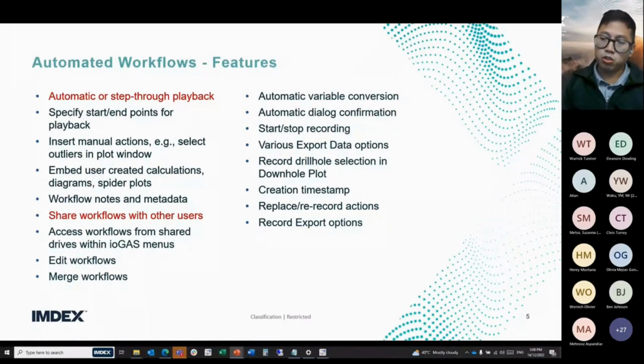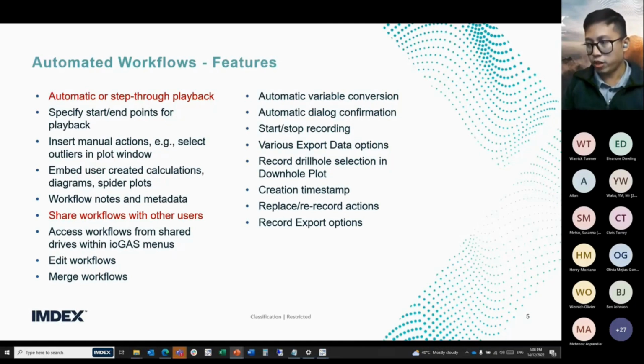And you can add a manual step in between recorded steps, which means that, for example, if you want to have a pause between opening a probability plot and opening an XY plot, you can have a step in between that says, please take a look at this probability plot before proceeding, because you want to select the right variables to open up in a scatter plot, for example. So adding that manual guiding step, and another good example would be: open up this diagram and highlight features that are unique to this data set.